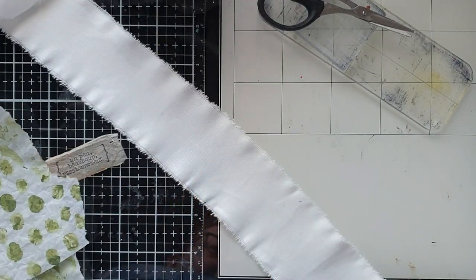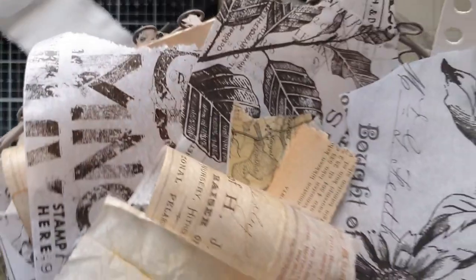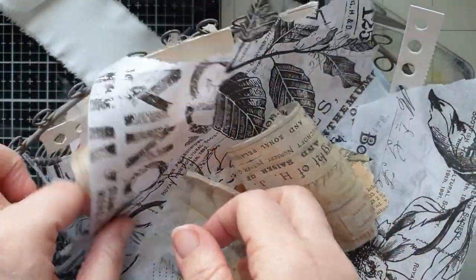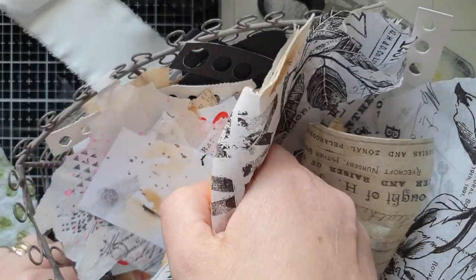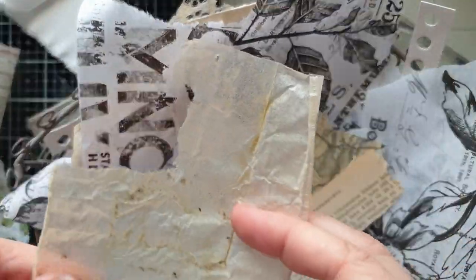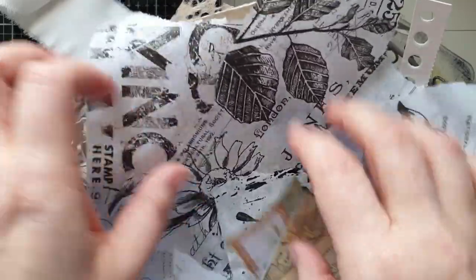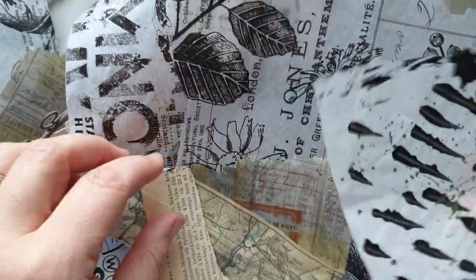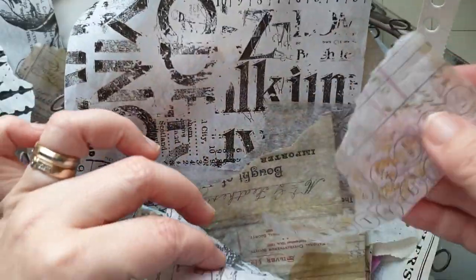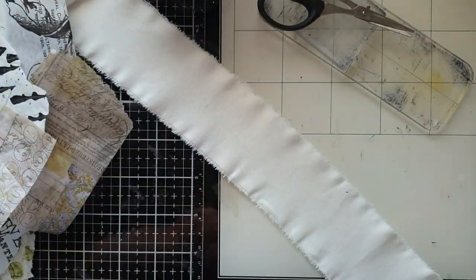And I also have a bunch of different scraps. I like scraps. And there I pick some pieces I want to use. I pick here something. It'd be nice. Okay.